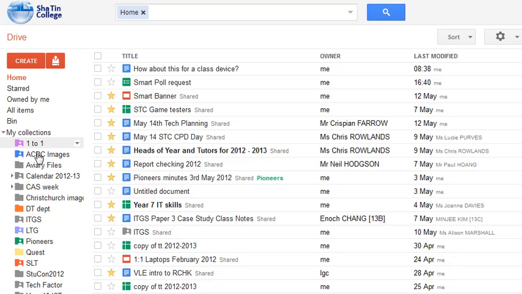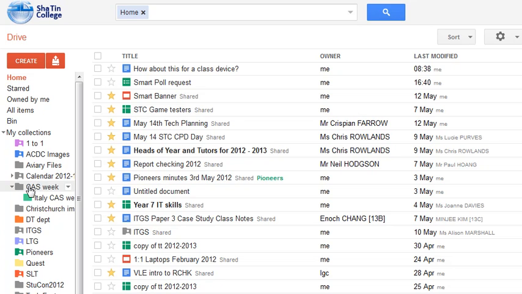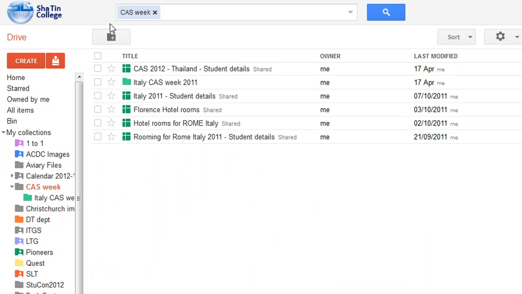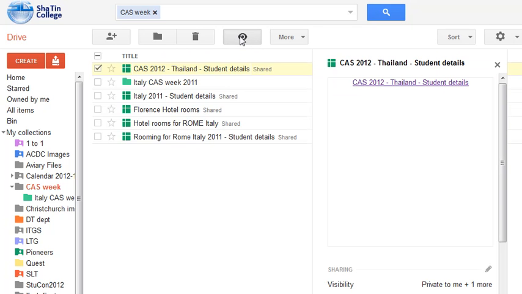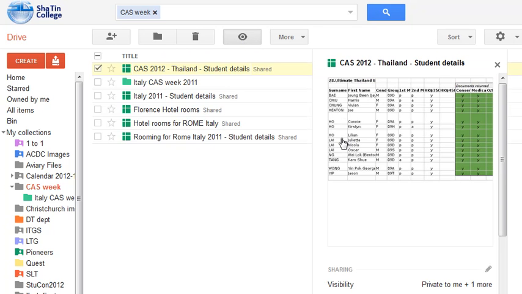If you want a hierarchy, so I want a collection inside a collection, then I can go into that collection and click this little button here, and it will create a folder inside a folder, or in this case a collection inside a collection. If there's a document shown here and you're not sure what it is, then select it, click the little I button here. This gives you a preview of what that document is, and sometimes that's enough for you to go, oh yes, I know what that is, it's safe to delete, or I should move it, without having to go into the document itself. Right, let me just go back to home now.